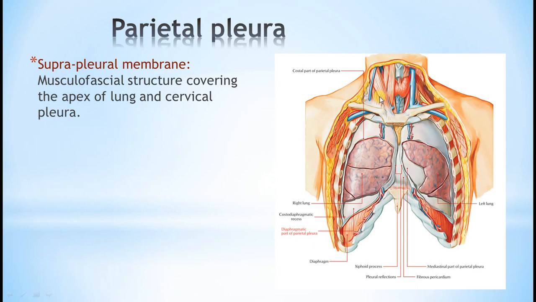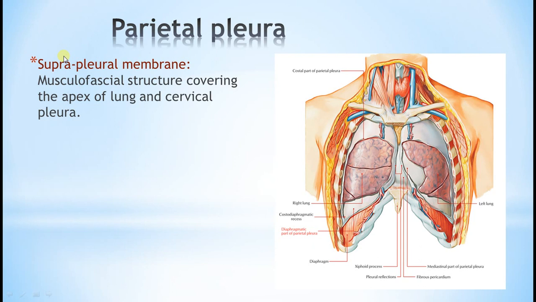They form the structures of the root of the neck. So naturally, one of these structures might compress the lung, when they bulge out or due to any constriction of these muscles. When a muscle constricts, or if the vein gets distended, or the pulsations of the artery might affect it. So because of that, the apex of the lung is protected by another extra membrane, which is called the suprapleural membrane. Why is it called suprapleural? Because it is above the pleura.